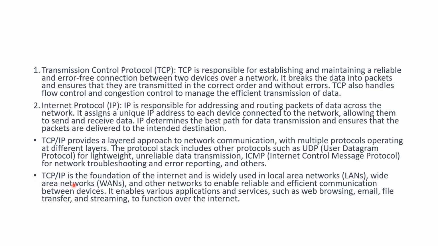TCP and IP is the foundation of the Internet and is widely used in local area networks (LAN), wide area networks (WAN), and other networks to enable reliable and efficient communication between devices. It enables various applications and services such as web browsing, email, file transfer, and streaming to function over the internet.